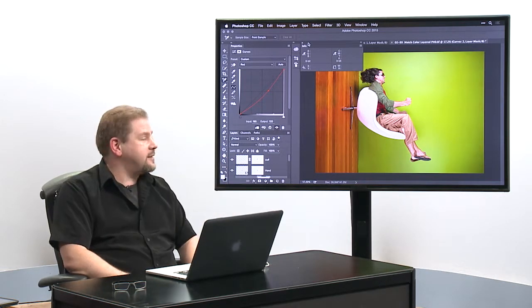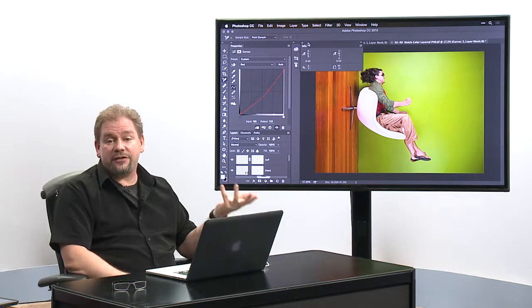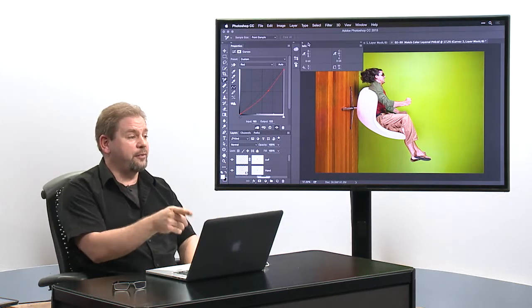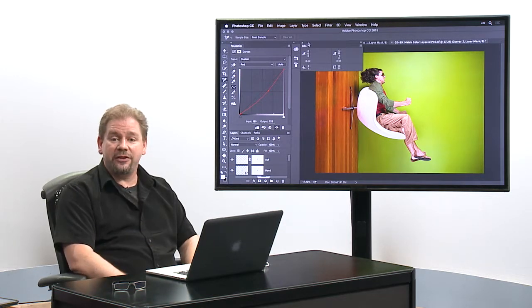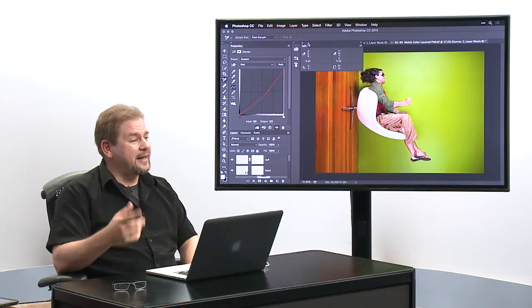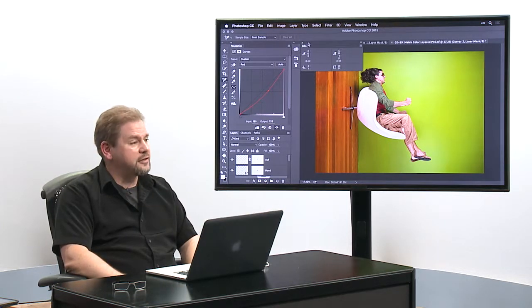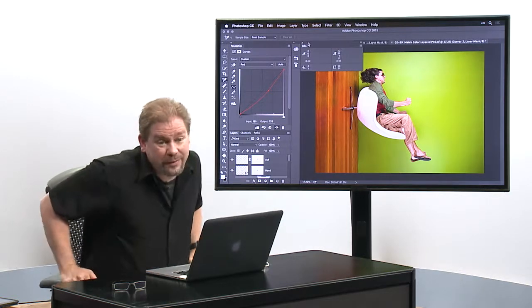So you need to practice, and that's why when you buy the class, you get practice images and you get homework. Your homework will be a project similar to this one. So you'll have to go through it. After you've done it 8, 10, 12 times, it'll be no problem. I can do this in my sleep. Yeah. You won't be able to do that for a while. You just need the practice.